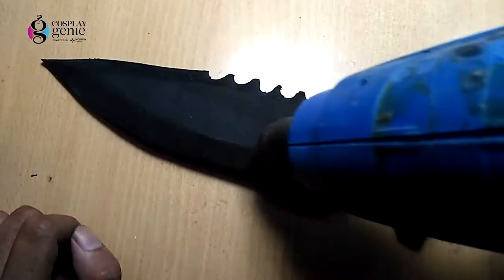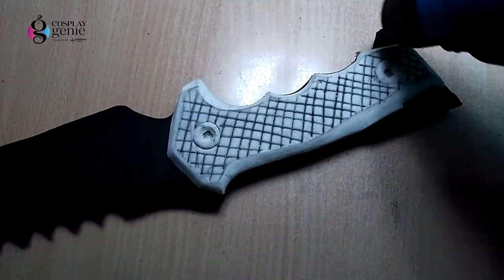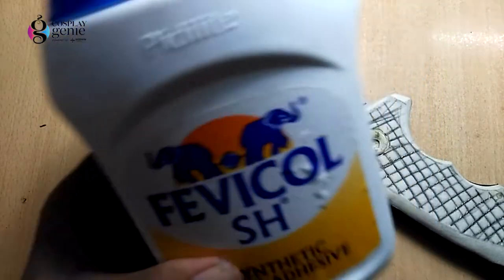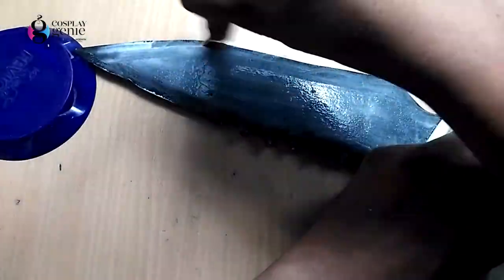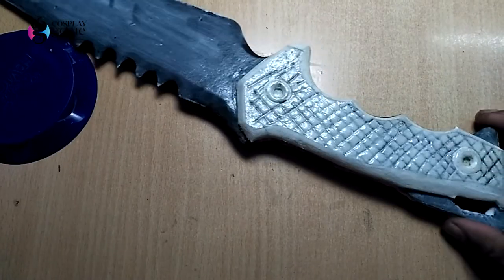Now heat sealing the entire knife. I will apply 2 coats of Fevicol onto it. Make sure to apply evenly.